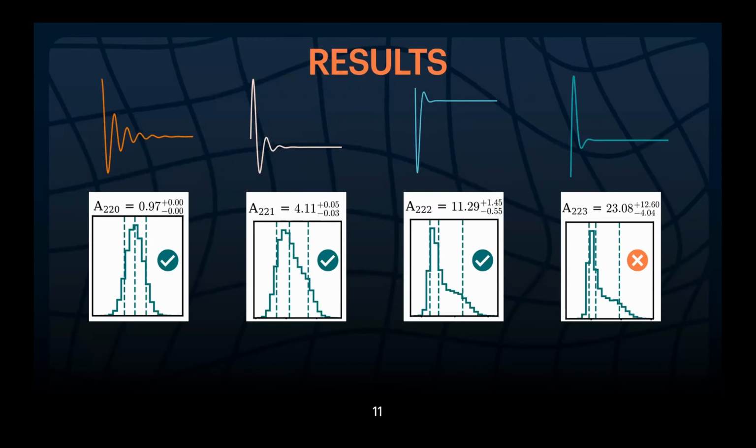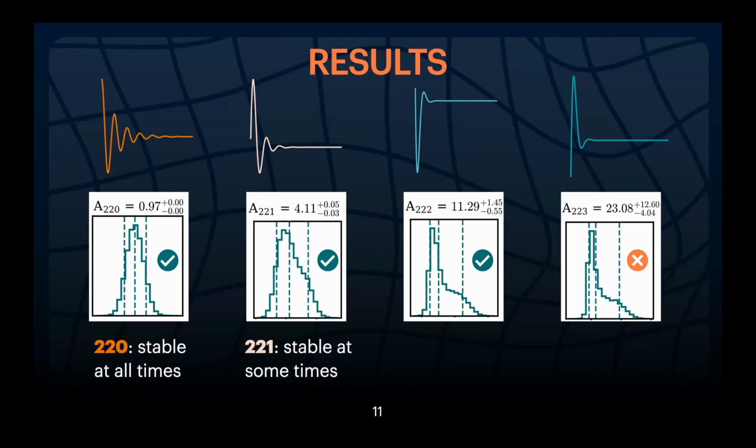And so what do we actually get? What I am showing here are the first 4 overtones of our data and posteriors for their amplitudes. This is just one snapshot of the posteriors for one time step, but keep in mind we do it for a bunch of time steps and then see how closely the amplitudes match up each time. And what we find is that the 220, the fundamental tone, is stable at all times, which is like that plot I showed with the orange posteriors. Great. Okay, we can at least measure some sine Gaussian tones to the data.